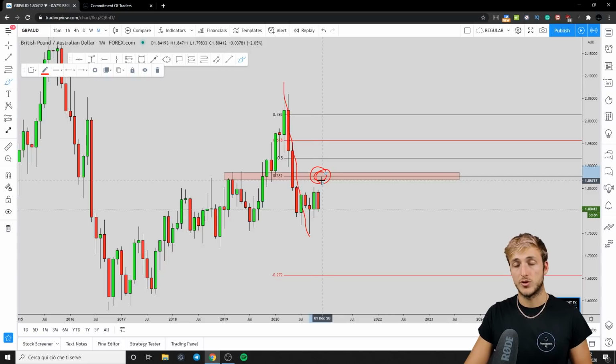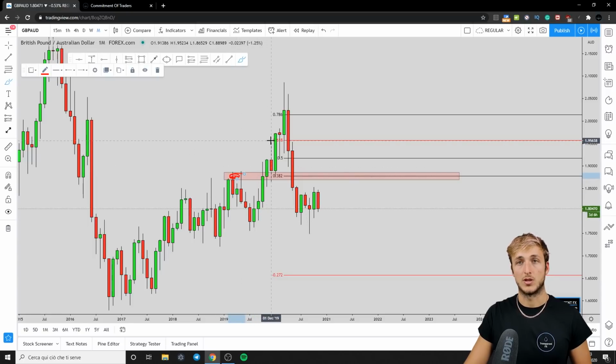And this 0.382 is lining up quite nicely with structure. In fact, at this area, we have previous support, which is now turned resistance here. So what we can expect is the market to go and be attracted to this area as a strong supply zone and a strong liquidity area in which I can grab the liquidity to then create the continuation to the downside, considering that this level is a historical structure level for this market, which was acting as strong resistance here.